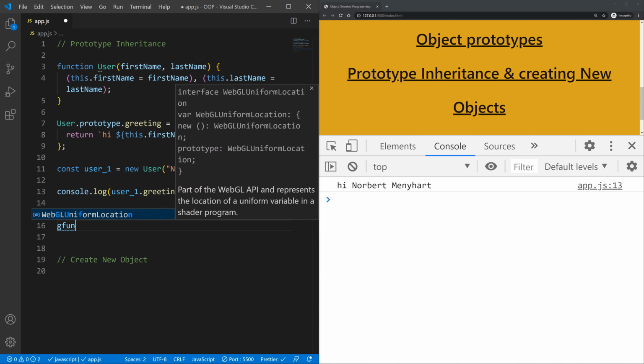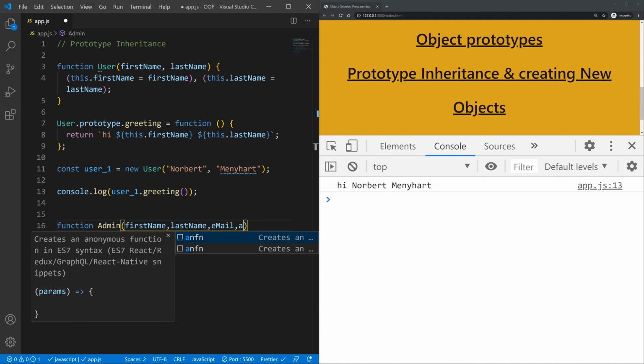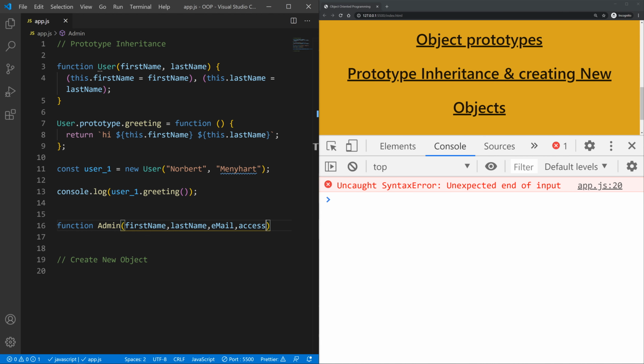So let's go with function, and this will be Admin, and this will take in a firstName, lastName, an email address, so email, and an access. So what kind of access does this admin have?